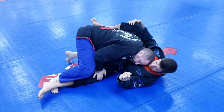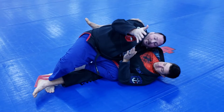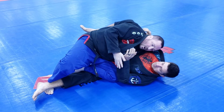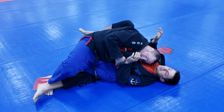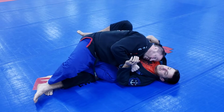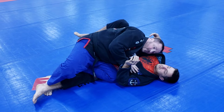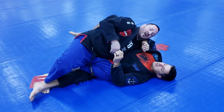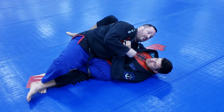All right. Now I pop up. Now this knee comes across, at which point this hand is free to combat the one arm that he has free. Now, if I've done my job, my head is down, I'm connected to his center line, my forehead's going to his chin, which is gonna block off this backside arm. If I leave it up, I'm gonna have some problems. But none of those problems are gonna be so severe that I shouldn't be able to finish my pass.